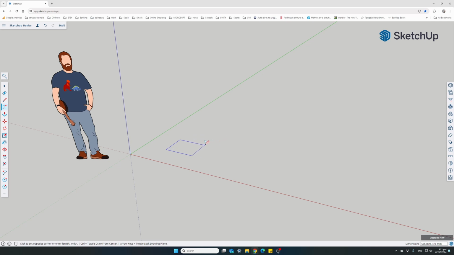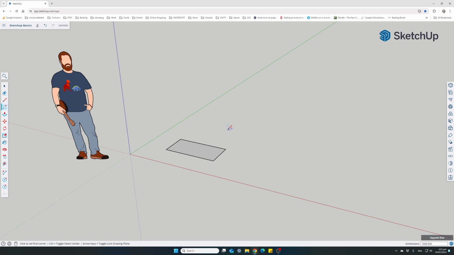In the previous lesson, to do a line we just had to type the length of the line. The rectangle has two dimensions, so we have to give the x and y dimension. Again, in the same way, just start typing. I will make it 1 meter by half meter, so 1000, followed by a comma, and then the y dimension 500, all in millimeters. Hit enter, and that's our rectangle with specific dimensions.